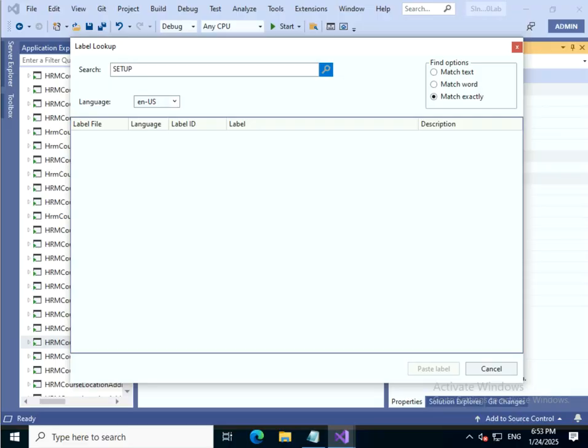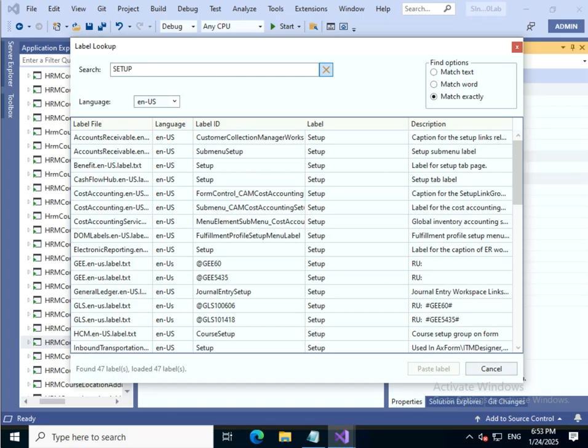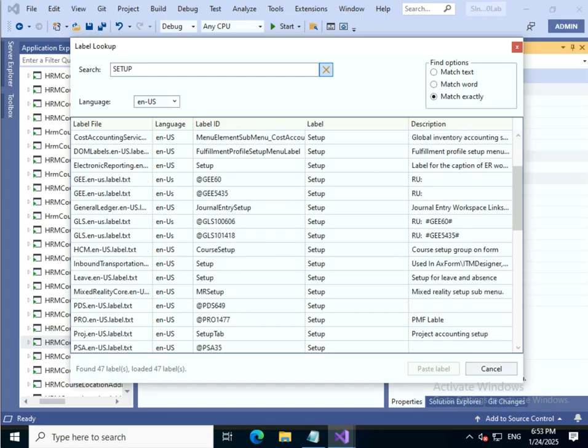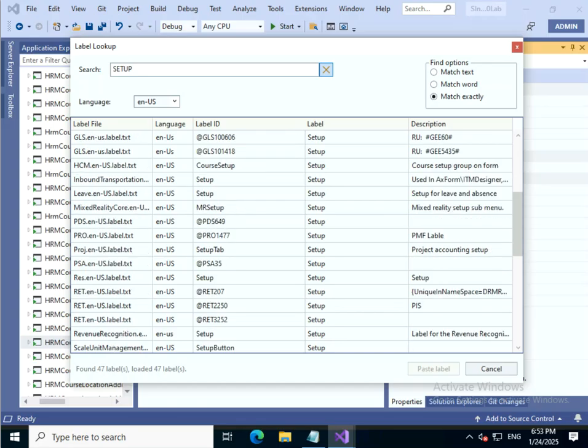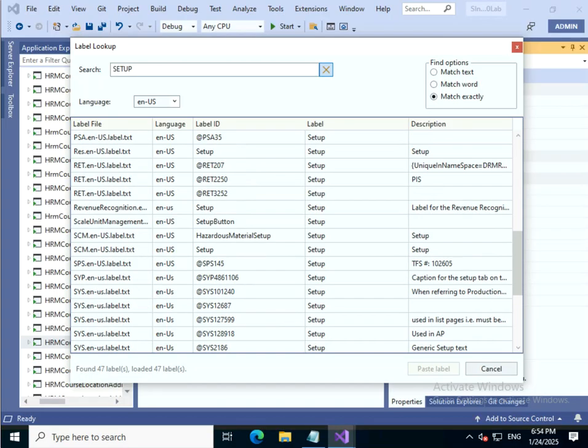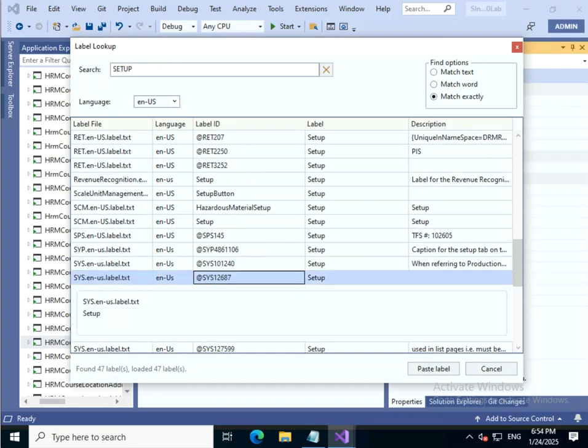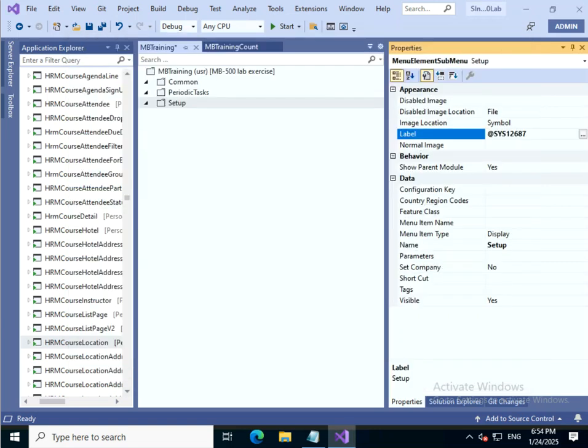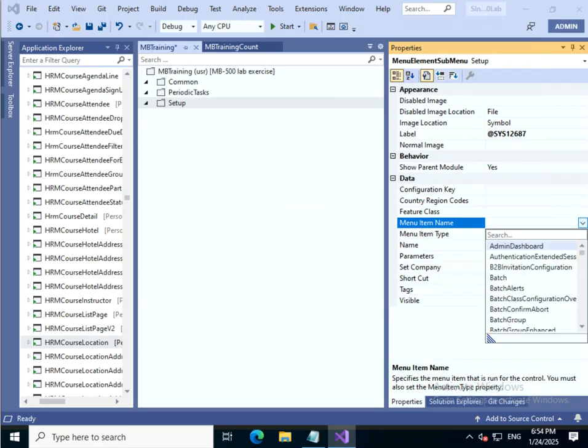As I told you, this session is a lengthy session, but you can get trained. Go down. I think it's not the one. Let me go down. This is the one which we created. Paste the label, and the display is okay. Then we can select what is the table we need to display.